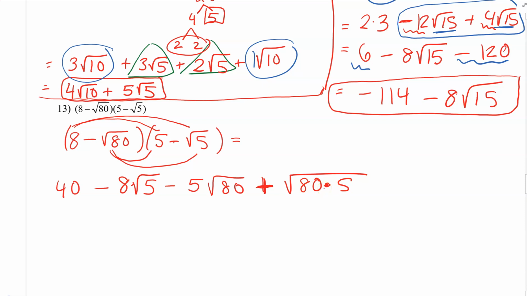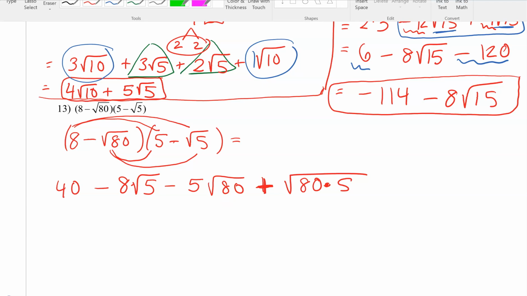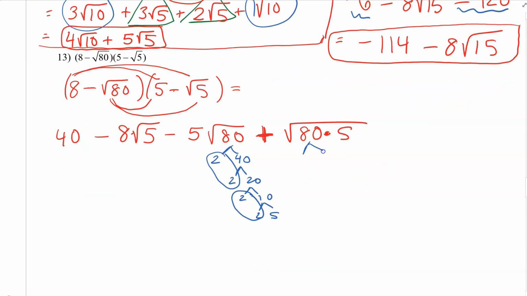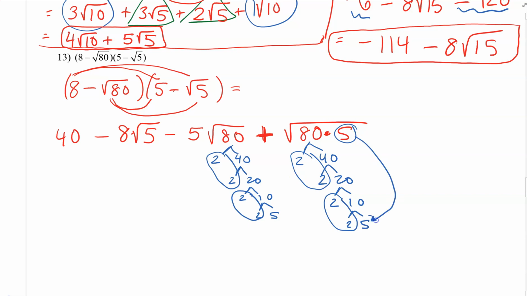Okay, so now let's do some simplifying because 80 I know can be simplified, right? Because it just has a lot of 2's in it, I'm sure. Let's start with the first one. So 2 and 40, and then 2 and 20, and then 2 and 10, and then 2 and 5. So I have 2 perfect square roots of 2 that I can pull out. And then on this one here, I can do the same factors, right? 2 and 40, 2 and 20, 2 and 10, 2 and 5, and then there's another 5. So not only do I have 2 perfect square roots of 2, but then I also have a perfect square root of 5, because when you combine the factors of 80 together with 5, you end up with 2 5s.